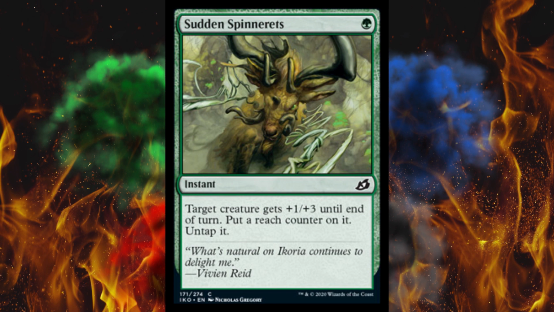Kind of interesting. It's instant speed, 1 cost in green, and you get +1/+3 till end of turn, and then permanently it gets a reach counter on it, and you can untap it. That is a lot of things that could go right. That said, it is only +1 though. I would have much rather seen this be +2/+2.